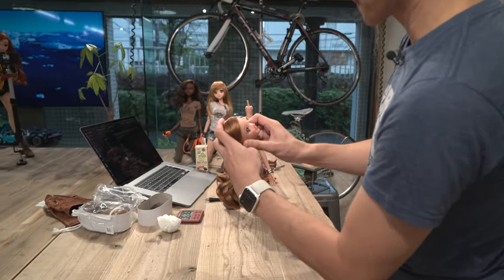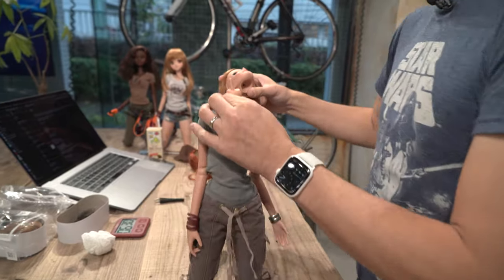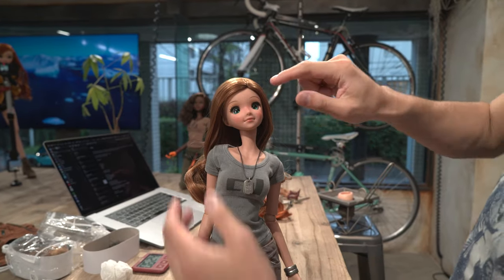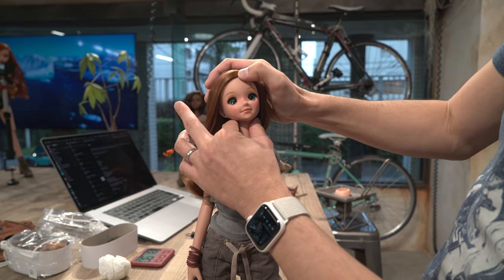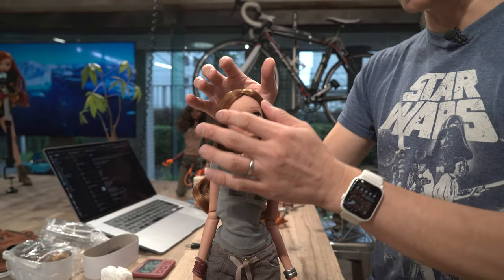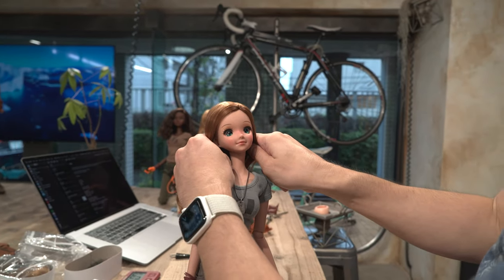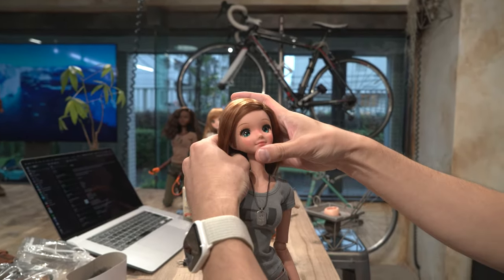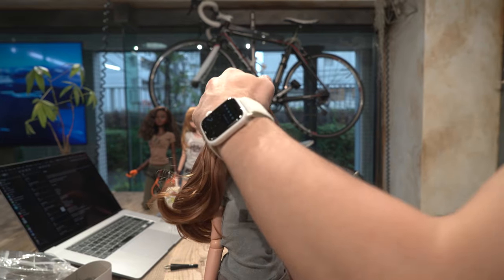So I'm going to position the wig. You can actually position the wig like so. I'm going to do this with the head on the door. The parting is a bit too close to the eyes up here, so I think it looks a bit weird. I'm going to move it up a little bit. Now, folks like to have the parting in the middle, and if you like it in the middle, you can just rotate the wig. Her default parting is actually on the side, so I'm going to rotate the wig over to the side. Still a bit low — I'm going to position the parting line just a bit higher. And that's about it.